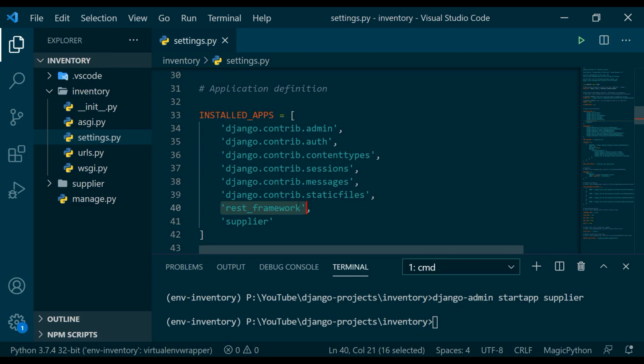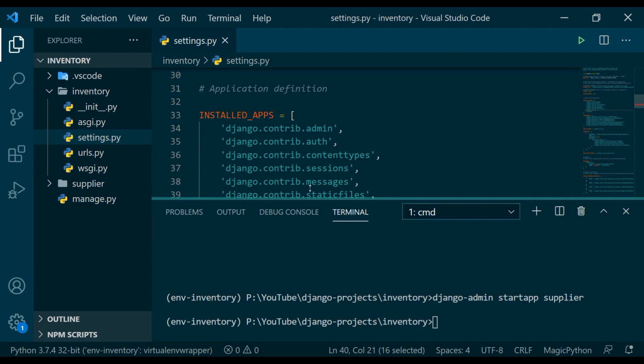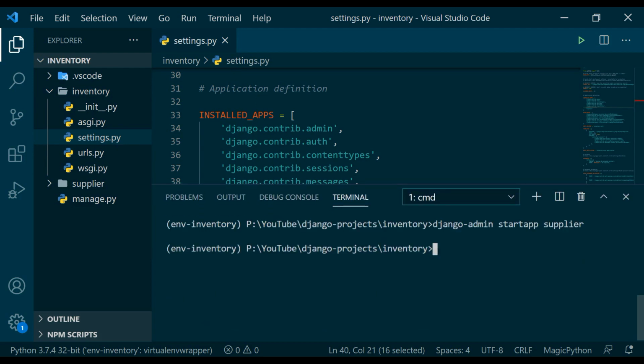Okay. So once the registration is done, we can go back to our terminal. So I'm gonna expand this, and go back to my terminal, and I will type python manage.py runserver.